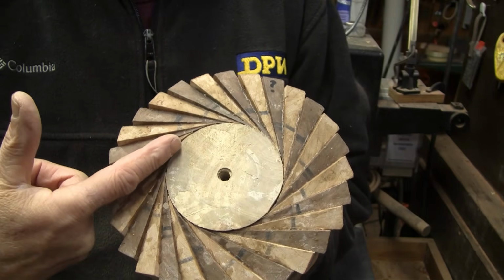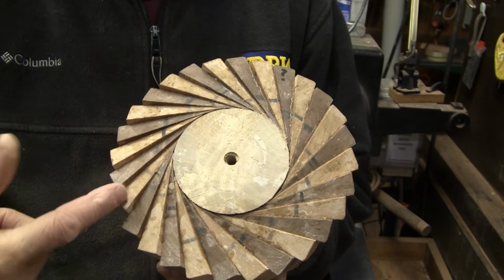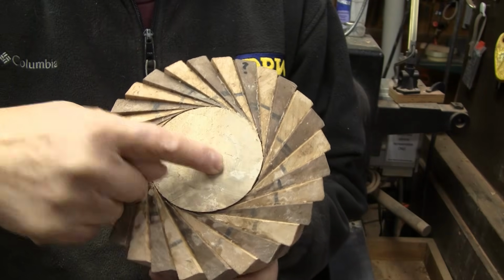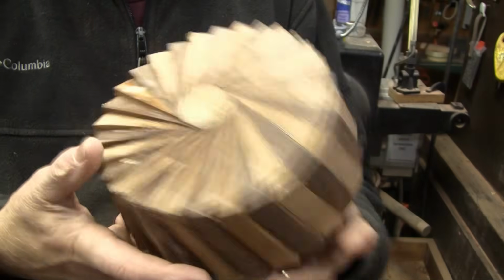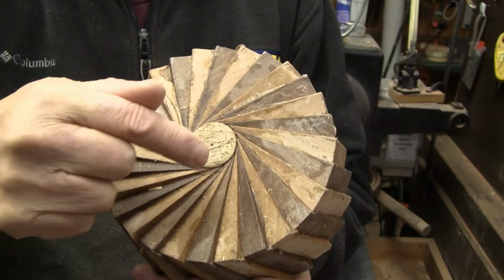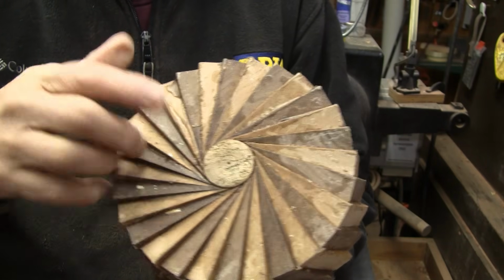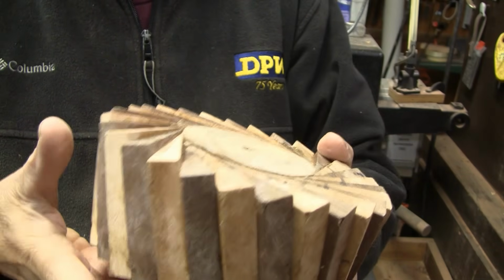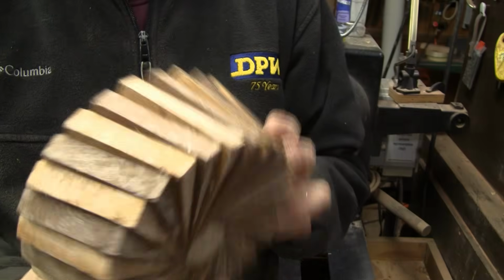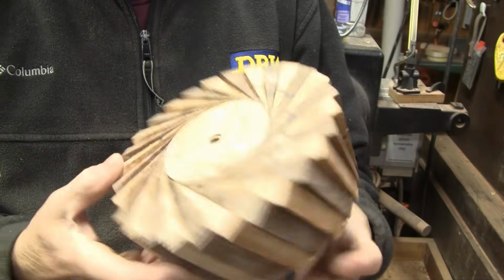When you glue something together like this, this is tangent to that circle. Instead of radial to the center, it's tangent to this circle. It's also tangent to the one that's down here on the bottom of that plug. And that's what creates this twist, because it pulls them in and they just automatically put that slope on there.